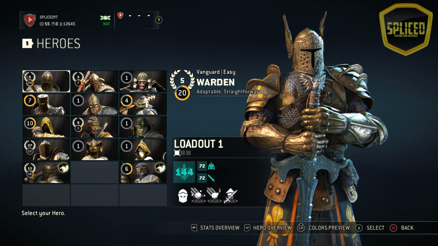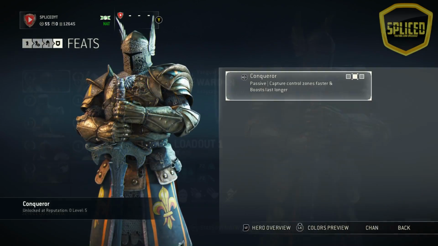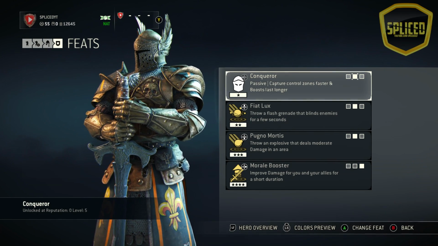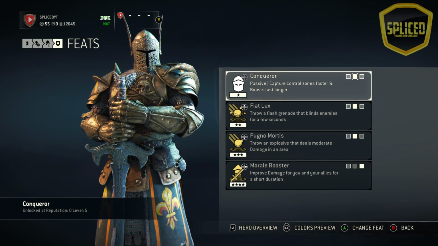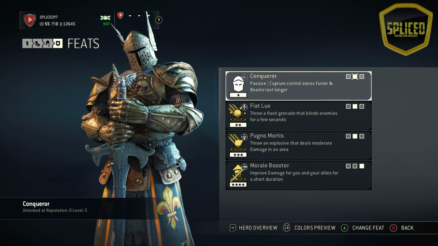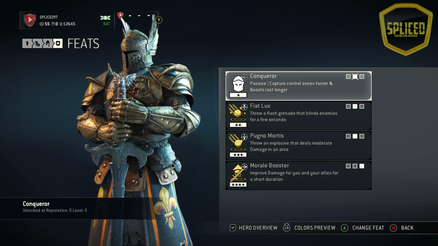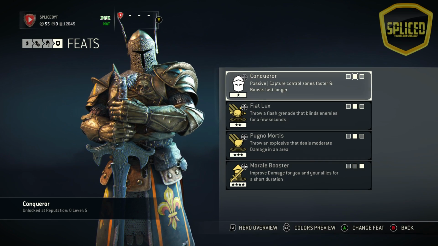So we're going to be going through every single character, and I'm going to be explaining why I chose these certain feats for each character. For the Warden, I chose Conqueror, and this feat, for those who do not know, has a bit of value in skirmish and elimination, because since there's no control zones, the main part of this feat would be useless. But it has another ability, which is boosts last longer, which are the pickups that you get, the damage boost, defense, and everything else like that.